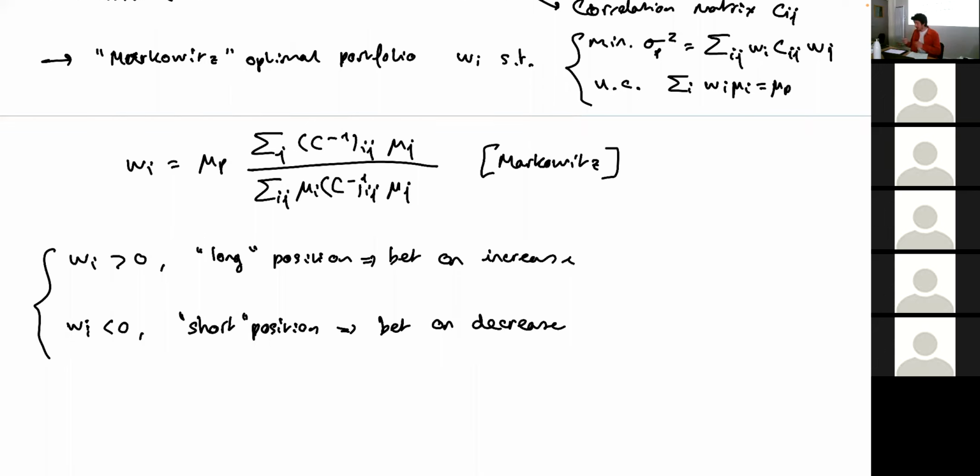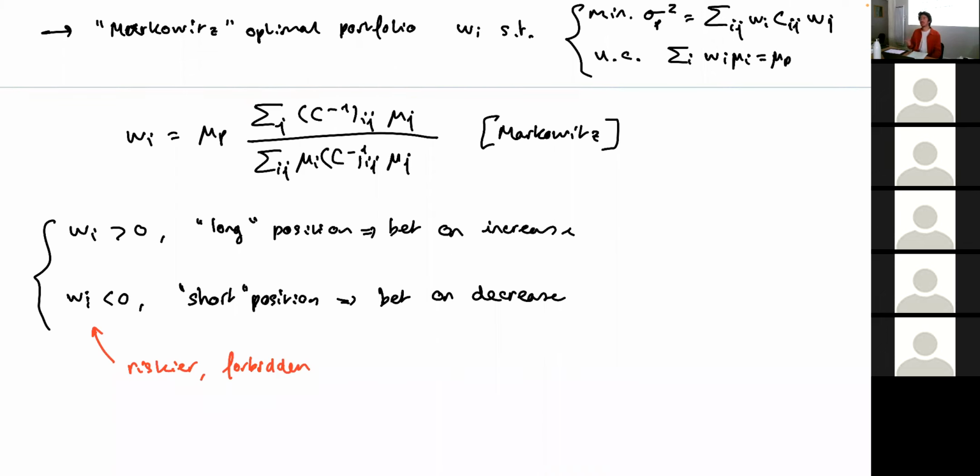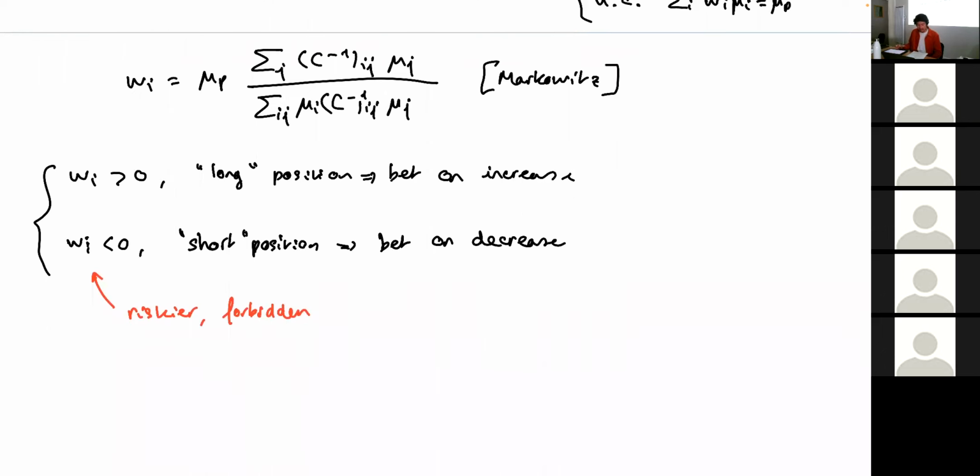Okay, so you can bet on increase, bet on decrease. And so the thing is, sometimes you don't want to do this. So the problem with this is that it's riskier because you can lose a lot more than the value you had initially invested. And it's actually a hassle because you need to have some deposits. And also sometimes it's forbidden simply depending on the state of the market. So for example, as a bit of trivia, at the beginning of the COVID crisis in Europe, usually short sales were forbidden on some indices.